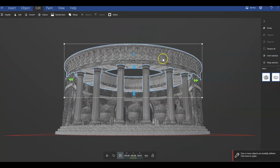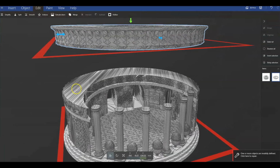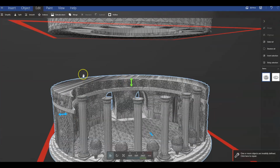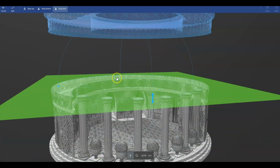And it will probably say that we need to repair. So we're going to do that. We lift that up. Okay, so we've removed that. Now we're going to take care of these little bits here before we repair, in case that does something funny to the model, right? So we come back up to the top.